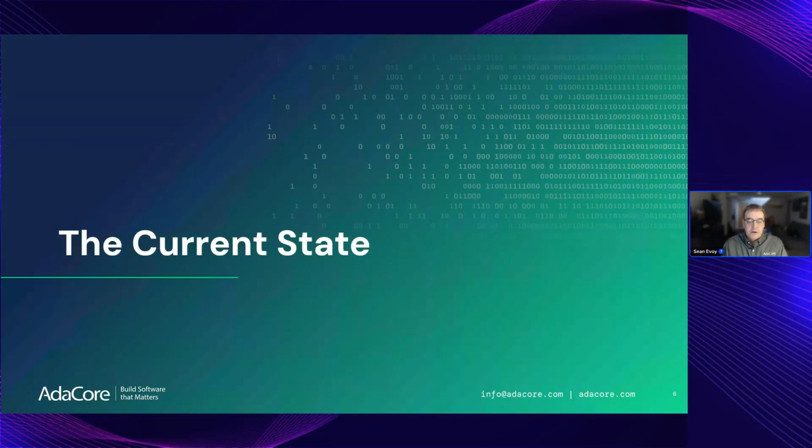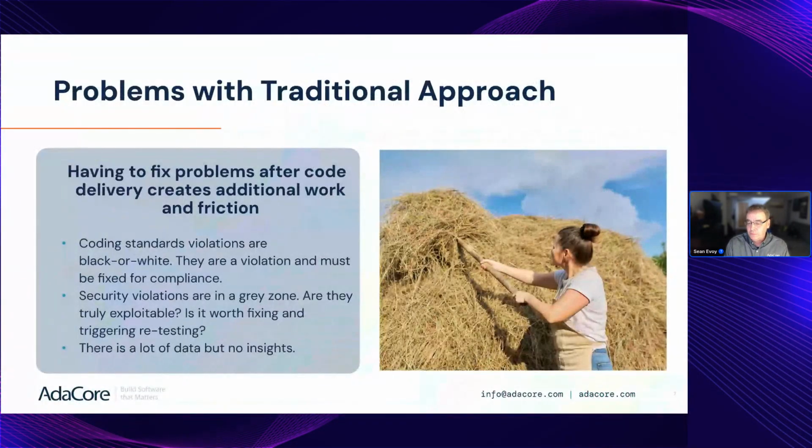So let's talk about the current state of the art. And some of this will apply to everybody who's sitting here on this webinar. And some of this you may have resolved, or this may be past trauma that resonates. But in the current state of the world, if we think about the traditional approaches to software development, oftentimes the development would take place and then some kind of dynamic testing or some kind of code review would take place after the fact.